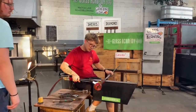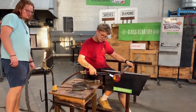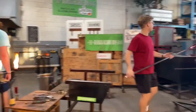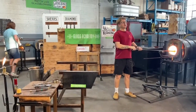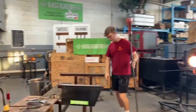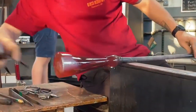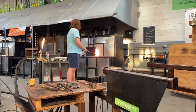You can see the skylights are reflecting light through Jake's shirt. There is sun shining on us everywhere. You don't want a foot, you just want a little punty. Even though there's clear on the outside, I'd like a little bit of extra security down there. Jake's going to do a small dollop of glass right there in the bottom center. God, that color is popping.